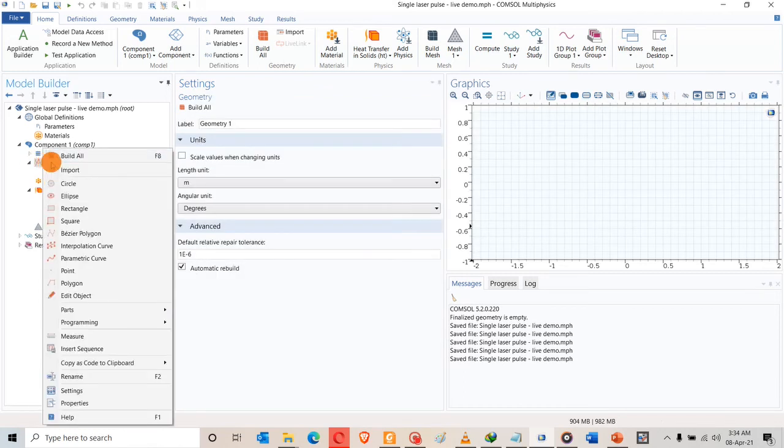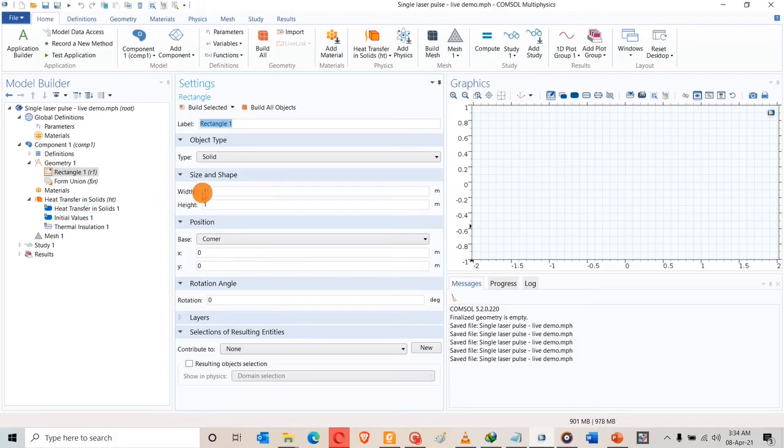We have two rectangles. We have the first rectangle with a width. This is going to be very interesting. Width 2, the bigger one, and height 2. Build it.